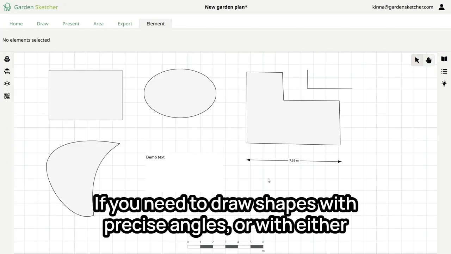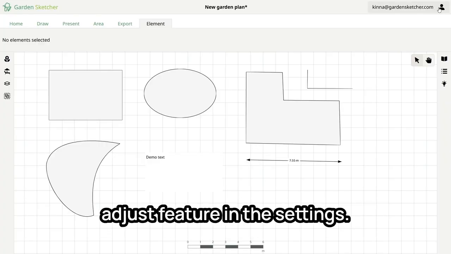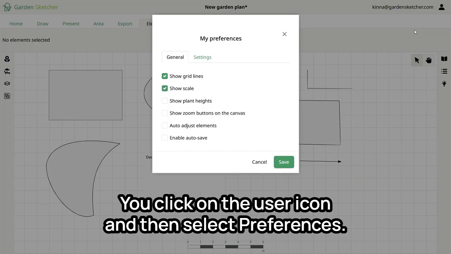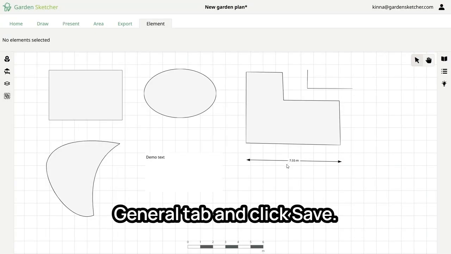If you need to draw shapes with precise angles, or with either vertical lines or horizontal lines, you can enable the Auto Adjust feature in the settings. You click on the user icon and then select Preferences. Then you enable this Auto Adjust feature within the General tab and click Save.